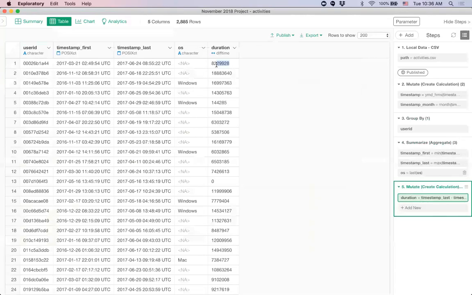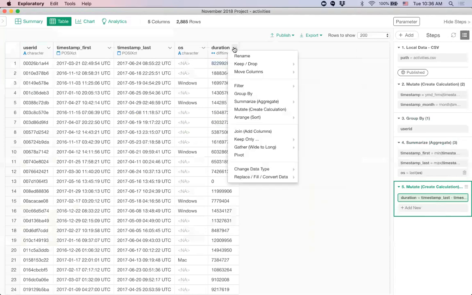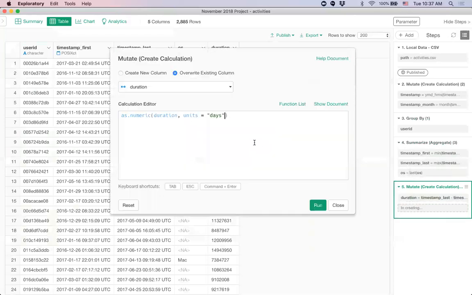And then this number is being calculated. But again, here is a diff time. There's a data type. And then I want to actually convert to regular numeric data type. So to do that, click column header menu and then change data type and convert to number. Convert to numeric. And underneath there's a submenu, I'm going to just change it to days. So I want to see how many days each user is on this service. Then here's a unit, and it says days. And this you can change to weeks or minutes and so on. But here I'm going to keep it days.